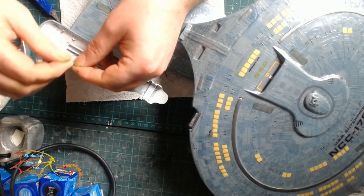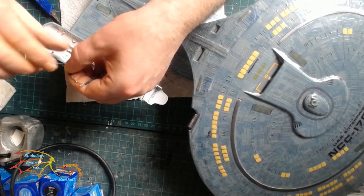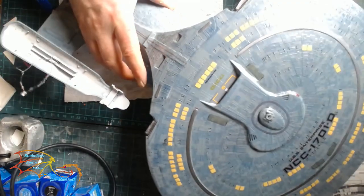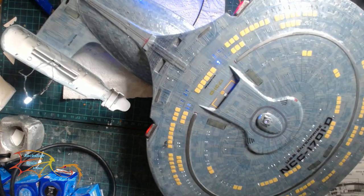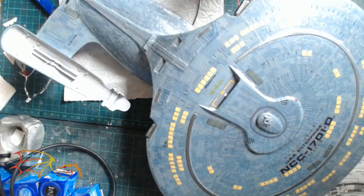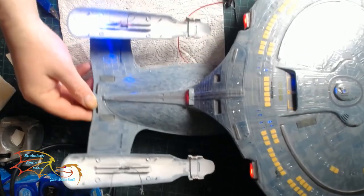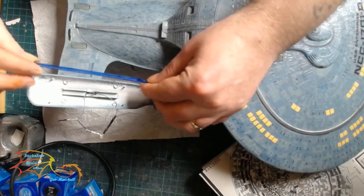I wire up a test light — no solder — just making contact with the two wires onto the diode and putting power to it to see whether it lights up. The power supply goes on and as you can see the lights come on. I'm very happy about that because I've had so much trouble with these struts getting the wire to carry power. I thought, knowing my luck, they probably wouldn't work — but they did, and that's all good.